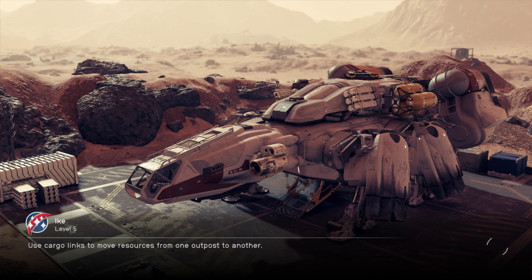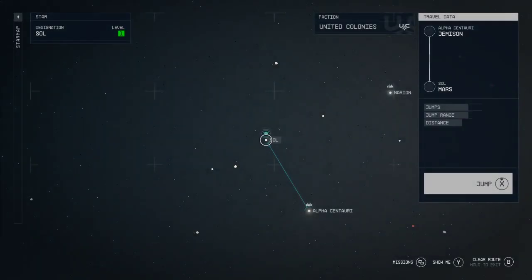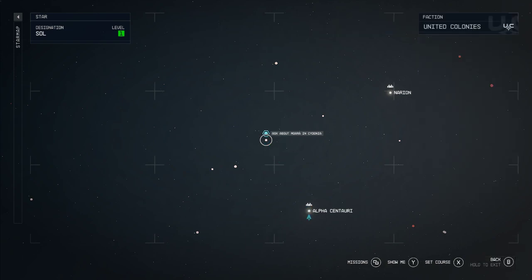Bummer. Because that would be a nice feature if they had that in here. But they don't. Well, now we know. Yep, it's the same. That 9 extra mass does not affect our fuel. So how do we get fuel? That's the next question.